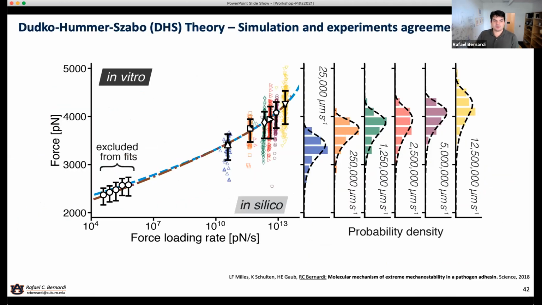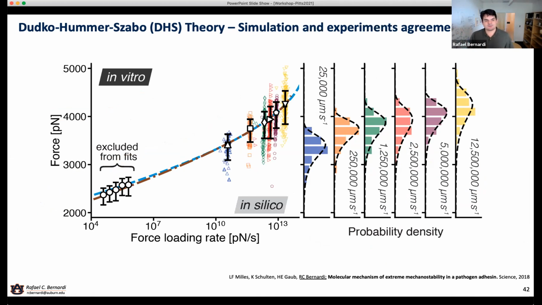And so we did thousands of simulations. These are all results from simulations. As you see, each one of these points here is a different simulation. There are 3,000 of them. This is what we recover from the simulations: the distribution of the forces at different velocities. Like Emad was showing, you do SMD, and you can pull at different speeds.